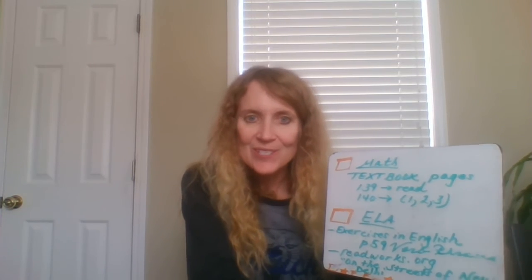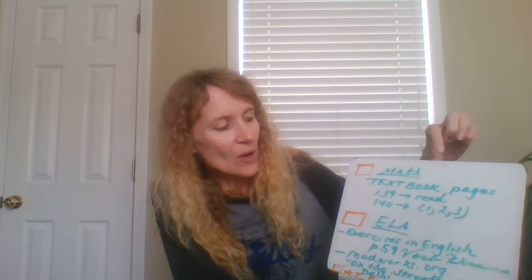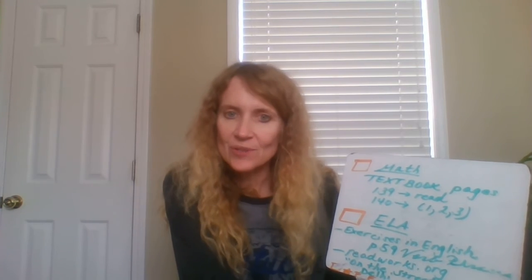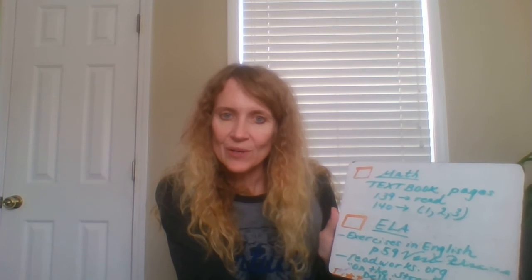If you have Math with Me, you are going to practice the skill that was introduced at yesterday's Zoom meeting. And that is going to be also seen on textbook page 139, which is a part for you to read just to kind of cement that understanding. And then page number 140, you'll be working on problem sets 1, 2, and 3. So simplifying ratios.